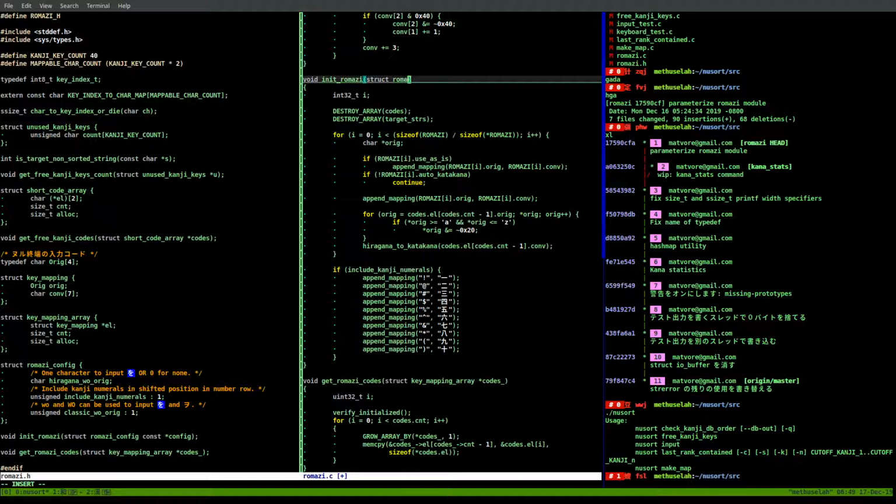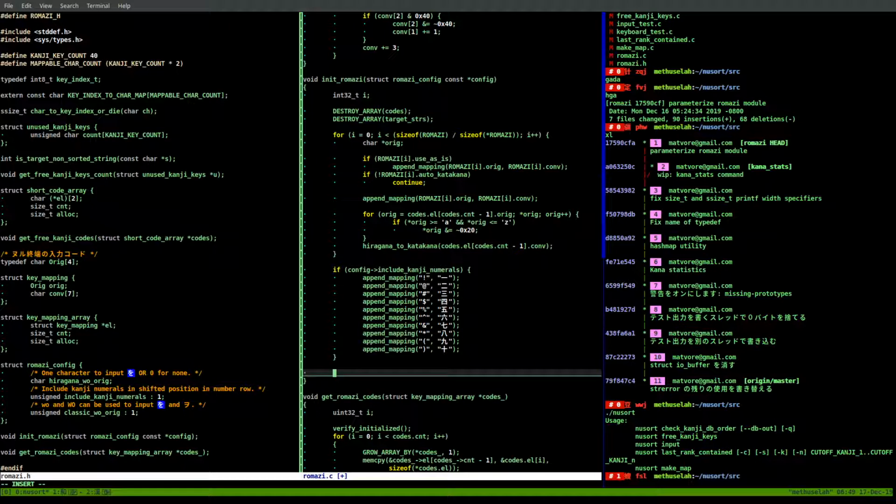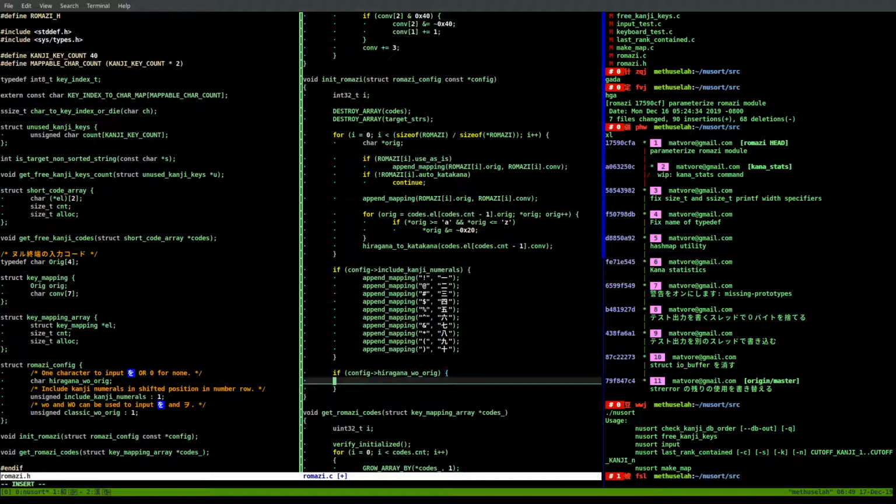Struct romazi config const. All right. If config... and also we're going to do if config dash hiragana orig, then we'll have an orig o equals this, right?